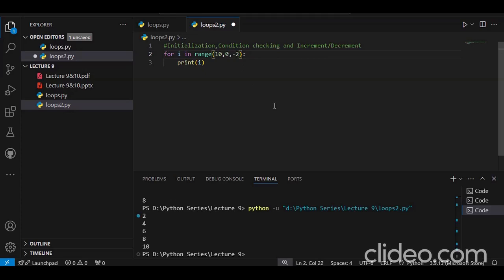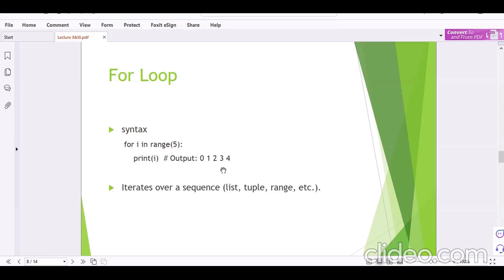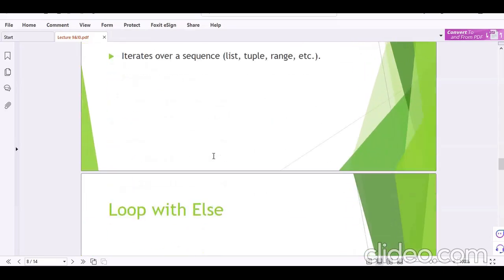So I will specify -2. When I run this program, you can check here 10, 8, 6, 4 and 2 got displayed. So here we have seen the 3 conditions in a loop, that is the initialization, condition checking and increment or decrement. So this was all about the syntax of a for loop.